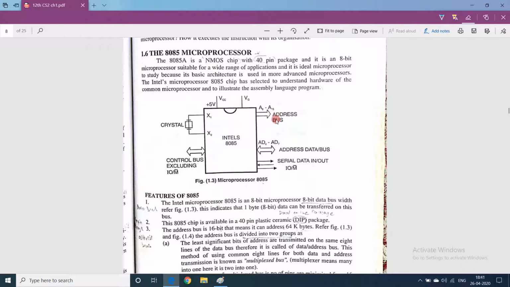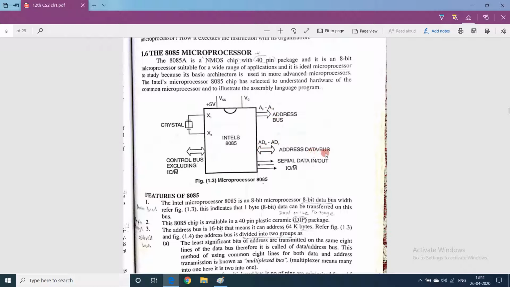The processor has an address bus. There are three types of buses: data bus, address bus and control bus. This is the address bus. Address bus is of 16 bits and it is unidirectional. Can you see there is only one arrow? It is from A8 to A15. What about 0 to 7? Because there are a total of 16.